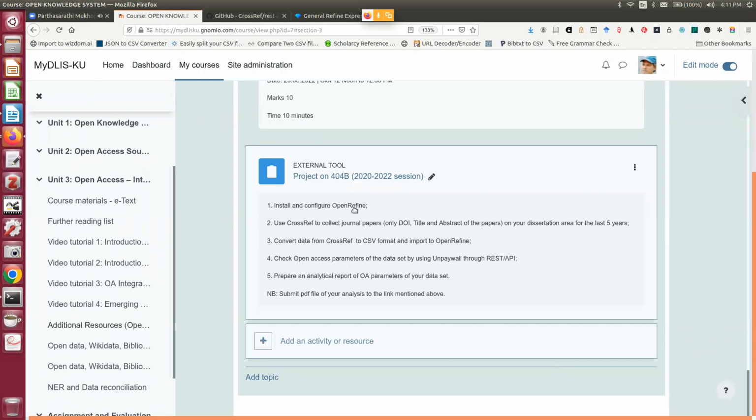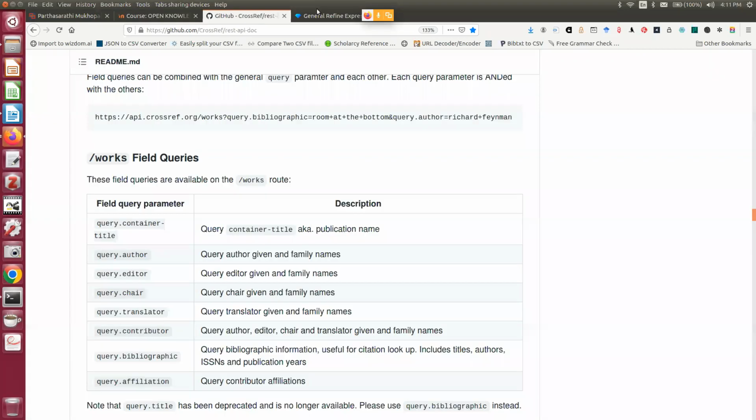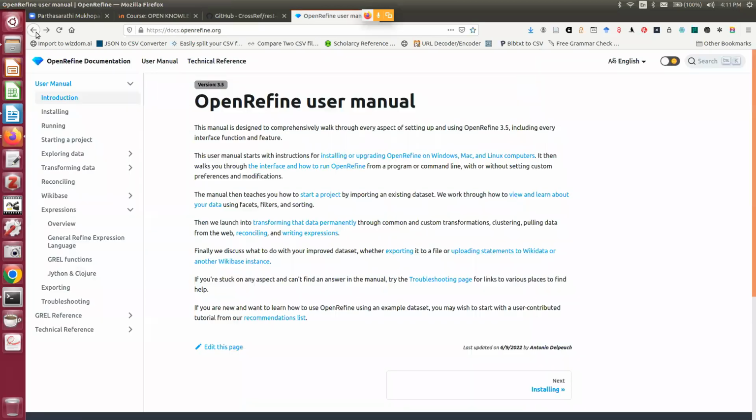But one particular thing you must remember is how to install different kinds of plugins in OpenRefine. That is also important. So apart from this official documentation, if you go to openrefine.org and go to the download section, OpenRefine is just like your Omeka, where the real power of Omeka comes through the plugins.